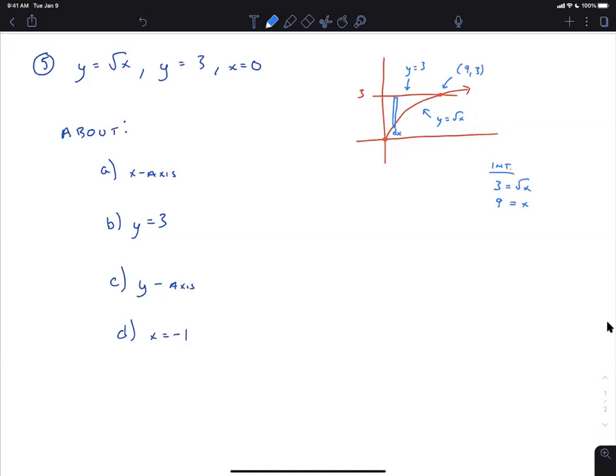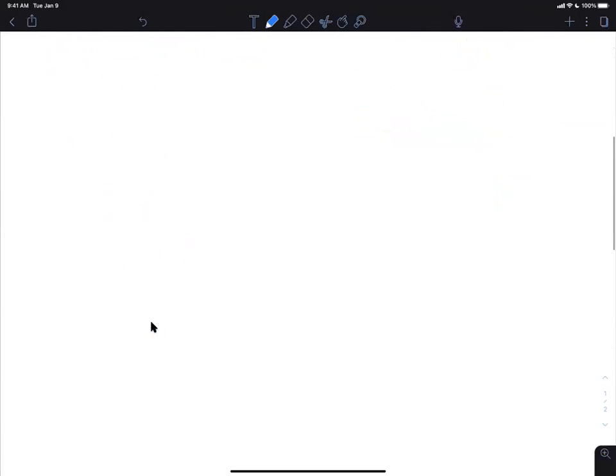Okay, so once we have that, now to revolve around these various lines, we figure out which method we're going to use. Let's summarize the way that we did volume. We discussed it pretty informally, which we're going to continue to do. So we had the dishwasher method, and we have the shell method.